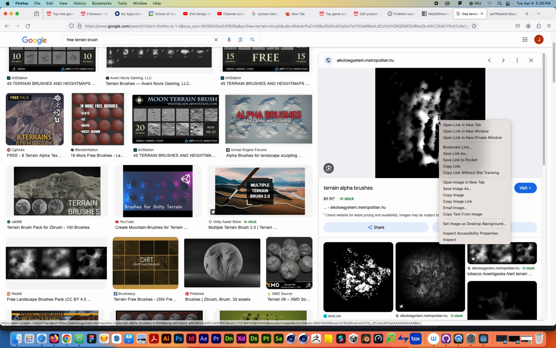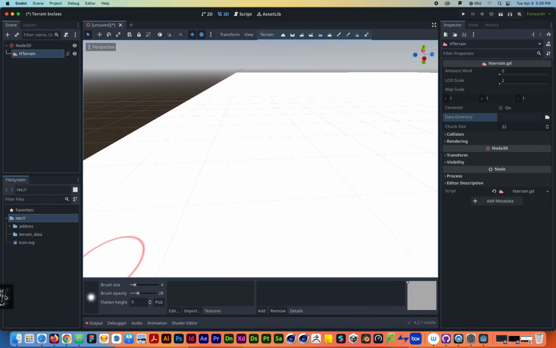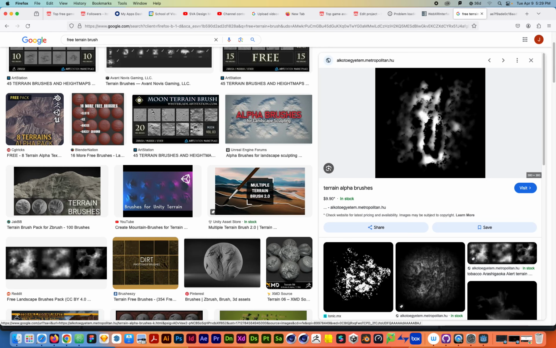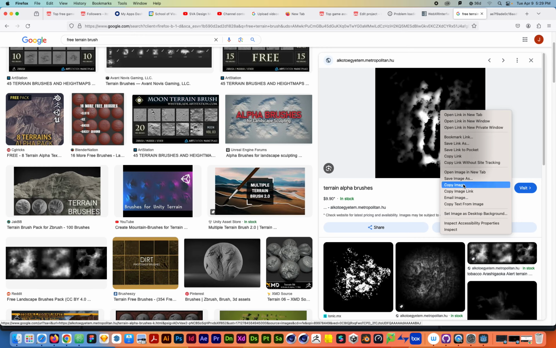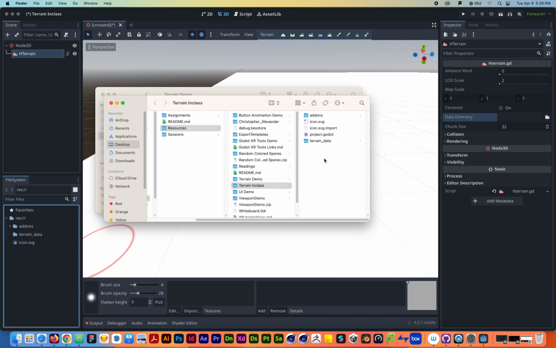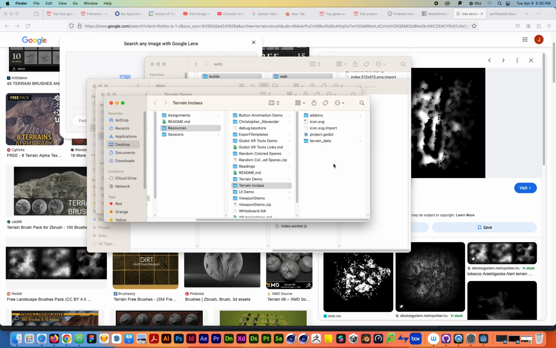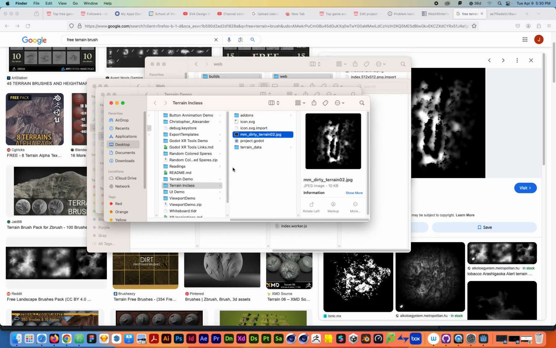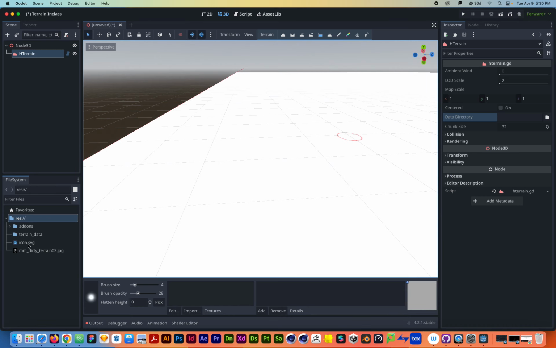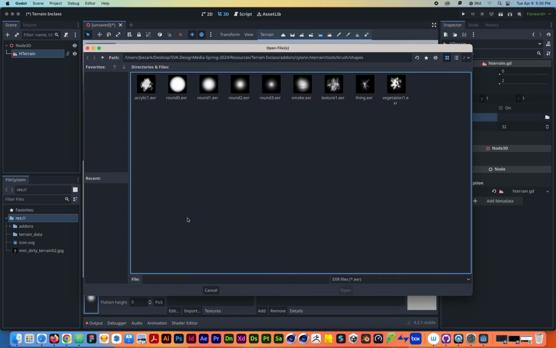Yeah. This is kind of fun. Okay, I'll grab this image. You can make these in Photoshop too, any regular image editing program, as long as you have a black and white image that's kind of speckly, that sort of does the job. So I'm going to paste it into here. That's good. Dirty terrain, cool. Sounds kind of vaguely inappropriate. Then you just click on the brushes and hit add, and it had some built in the whole time. Who knew?